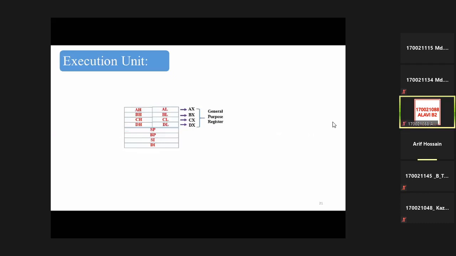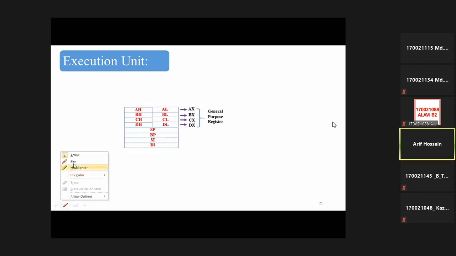First, let's get what we mean by general purpose registers. These registers are open for use for the programmer, for anyone who codes. As you can see, each register, AH and AL together, is 16 bits. This 16 bits is divided into 2 portions, AL and AH. So very obviously, AL is 8 bits and AH is 8 bits.